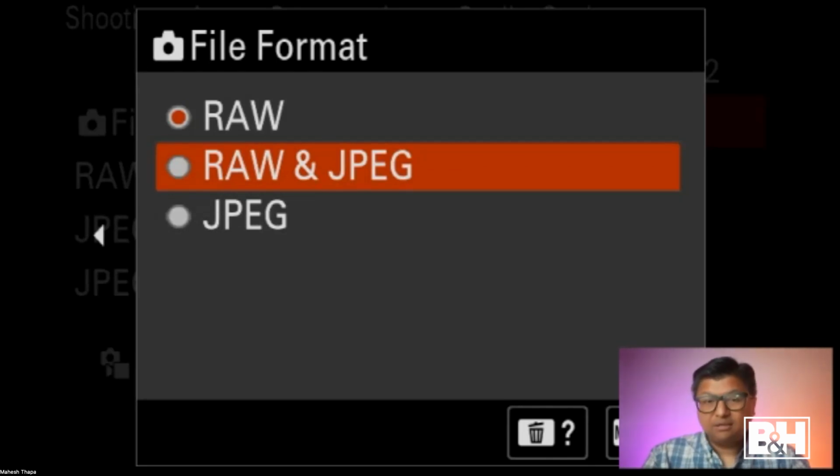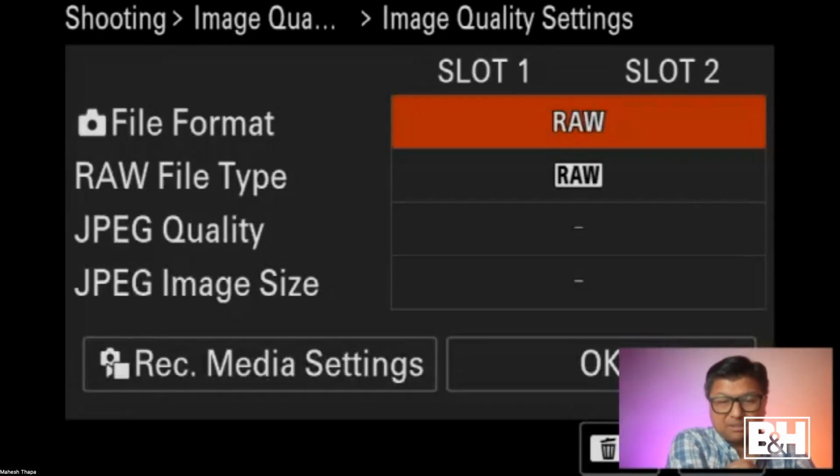So if you can, keep it in RAW or RAW plus JPEG if you expect to do minimal editing on some of these images. But if you have this one great image and you want to tweak it a little bit more, it's nice to have that backup of the RAW if you shoot RAW plus JPEG. So that's what I typically keep it at.